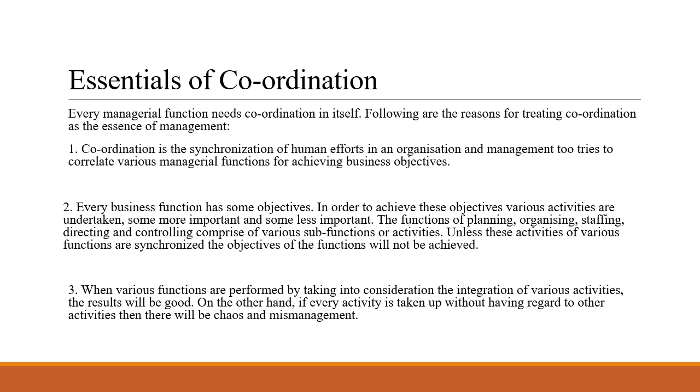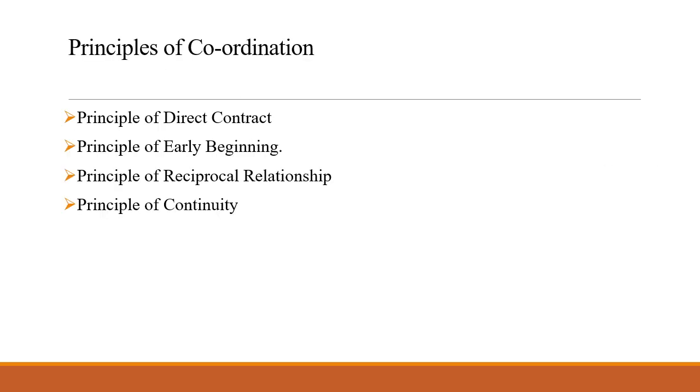Coordination is achieved through systematic efforts. Good coordination gives job satisfaction to the employees, which keeps their morale high. Moreover, there are good human relations because the authority responsibility relationships are clear. The conflict between line and staff personnel can also be avoided through proper coordination of their efforts. So, this is about the importance or the essence of coordination. Next, we come to the principles of coordination.